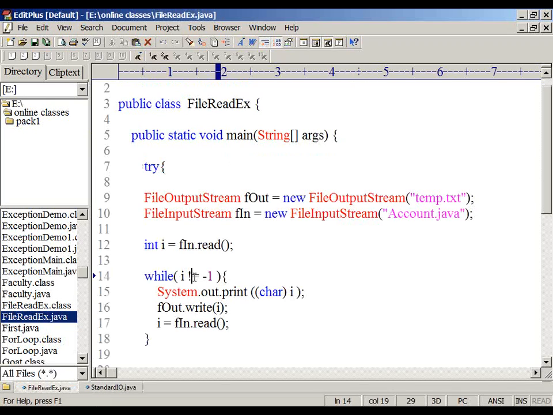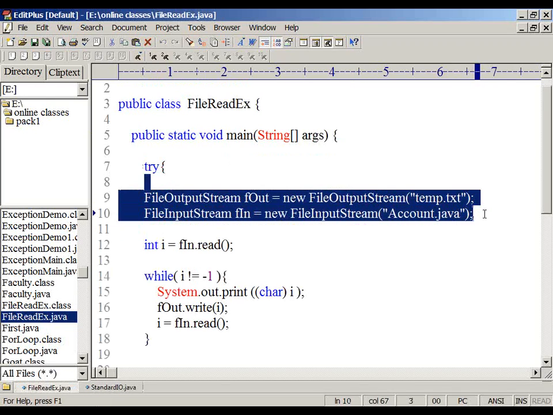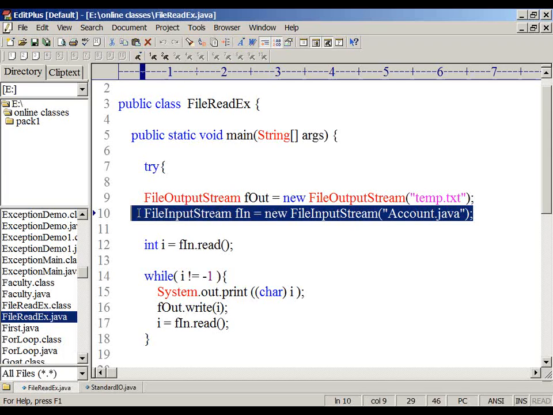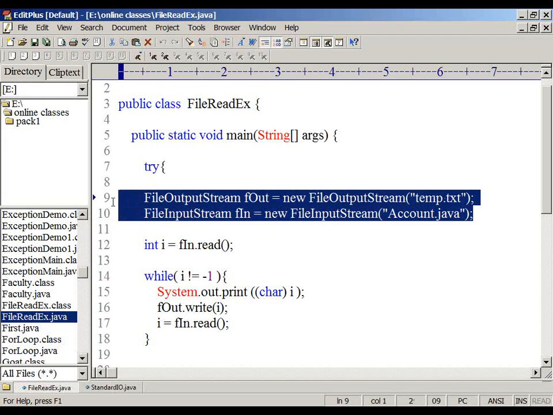Yesterday we saw that these two classes can do operations only on files. They cannot be used to read or write to any other location. Like this we have different classes. For each and every source or destination there is a separate class given.